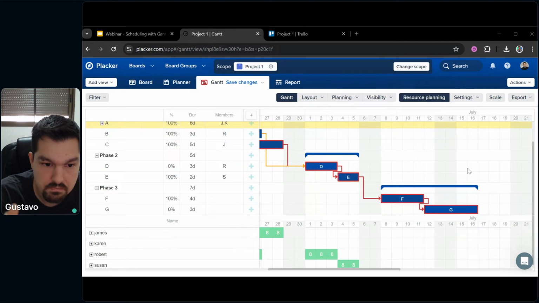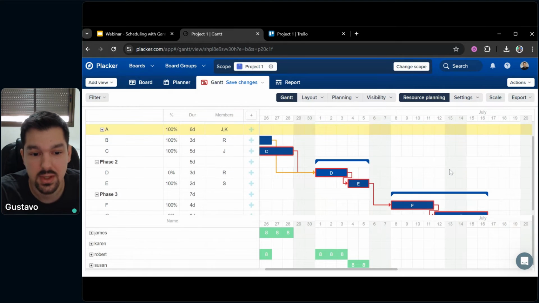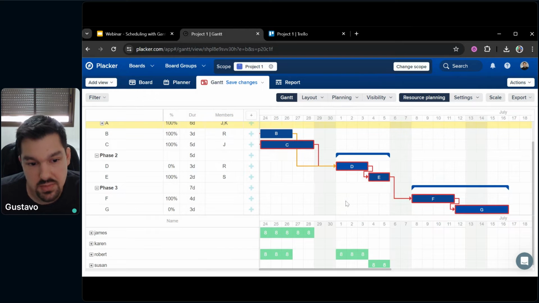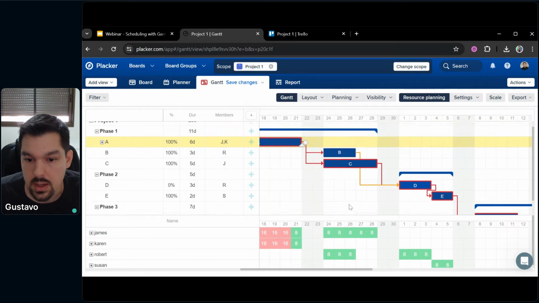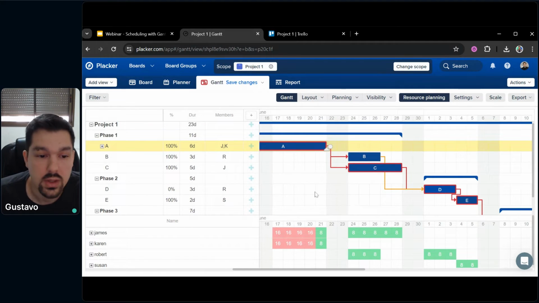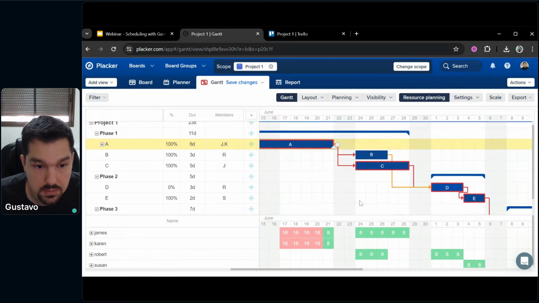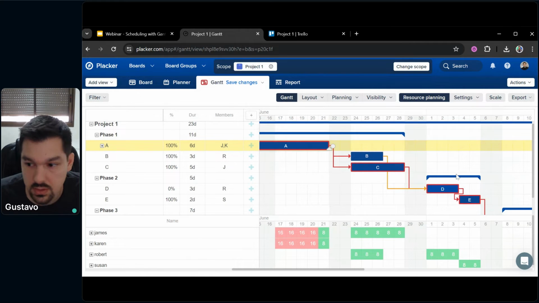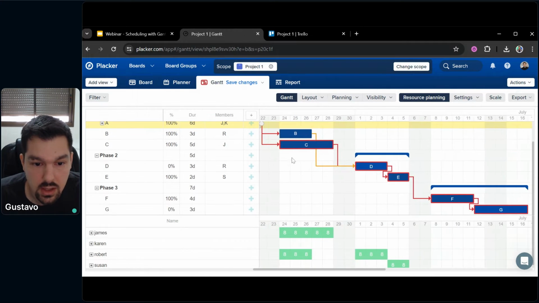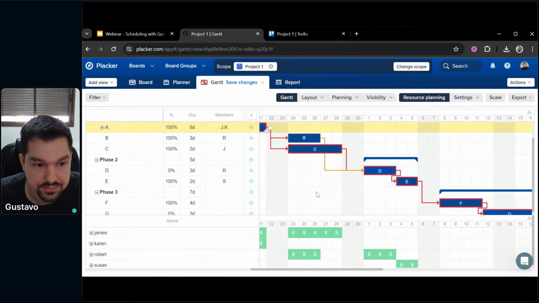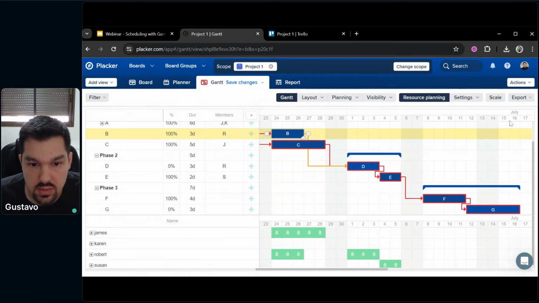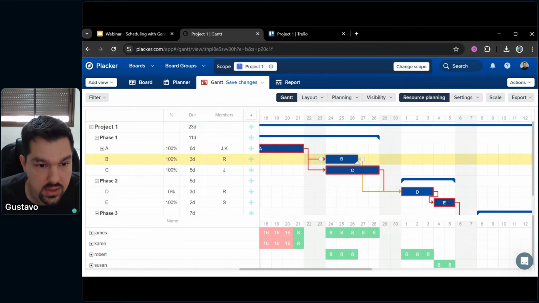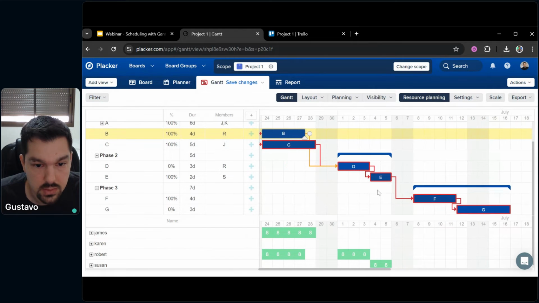So now it ends on July 16th. This means that you should be very careful with cards that are critical, because if they are delayed, they might affect your whole project. But sometimes you have cards that are not critical, like card B. If you have a delay in card B, this does not affect card G. If you delay it one day, notice that card G remains ending on July 16th.